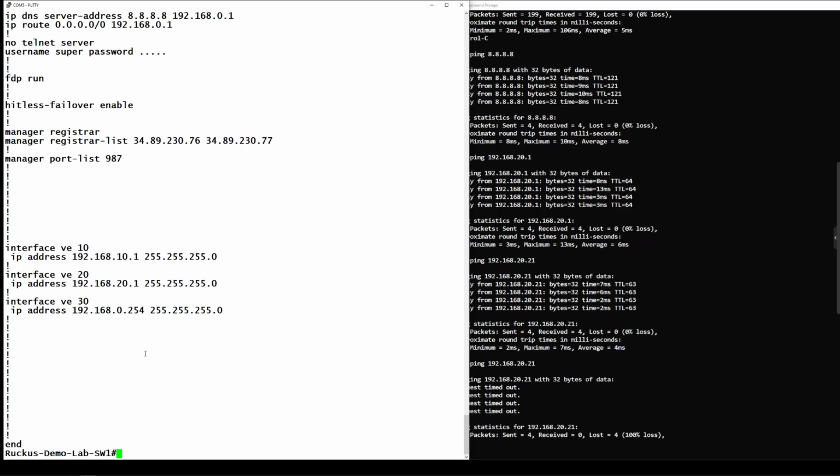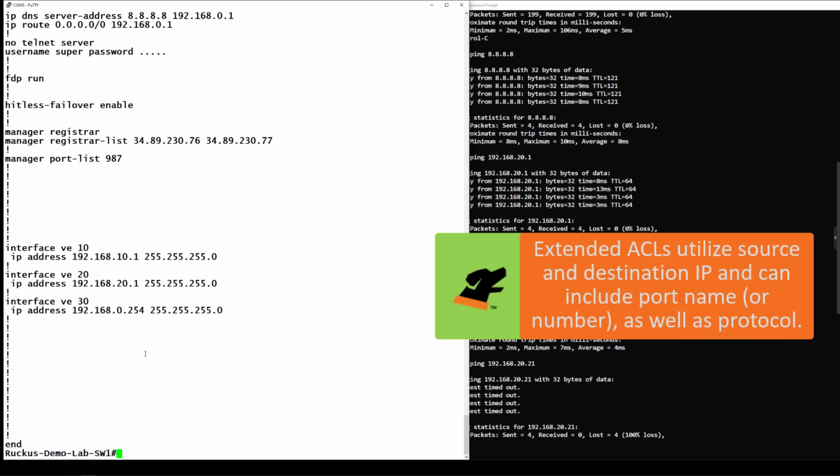Now, just to introduce extended and named access control lists. In a previous video, we spoke about standard access control lists that basically only permit or deny on source IPs. Extended and named access control lists have a lot more functionality. They do need a source and a destination address, but we can now filter on things like whether it's TCP traffic, whether it's UDP traffic, different protocol types and different port numbers, which is really cool.